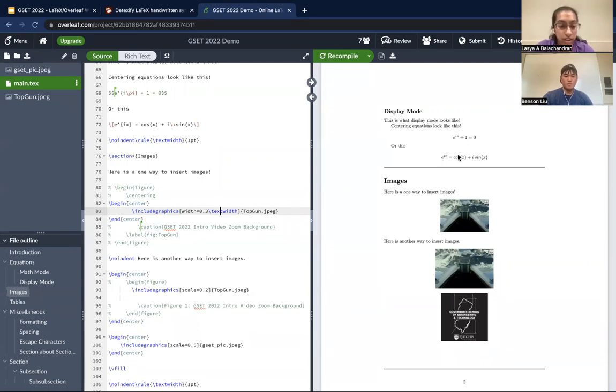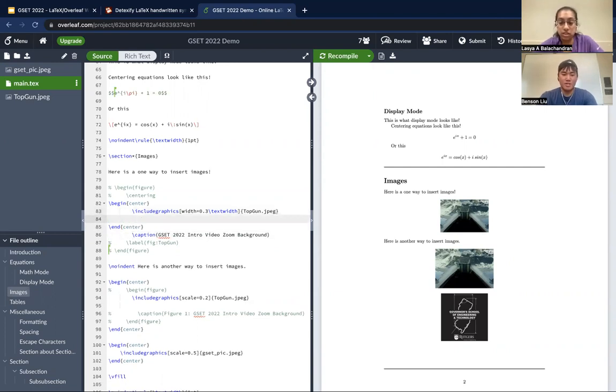Okay, and one last thing: captioning the image. I think the caption is currently not commented out. Yeah, the caption corresponds to figure. So if you want to do a caption inside something like this, it's best putting it as text.